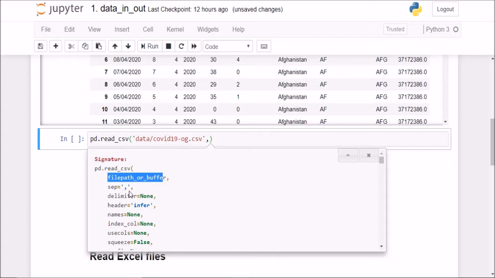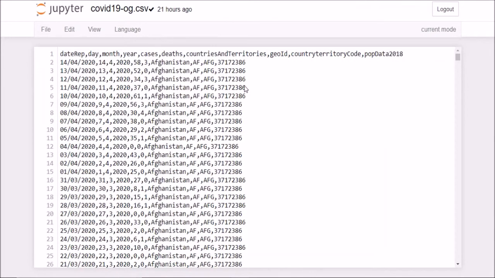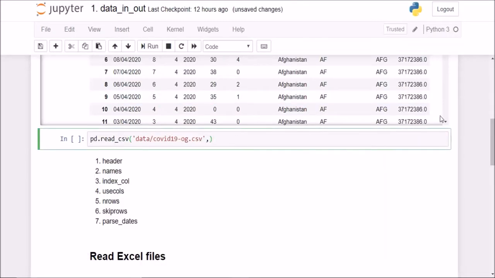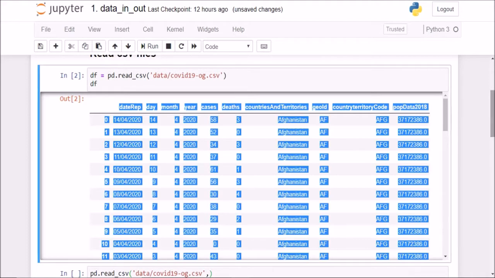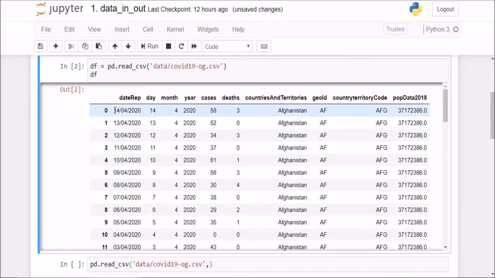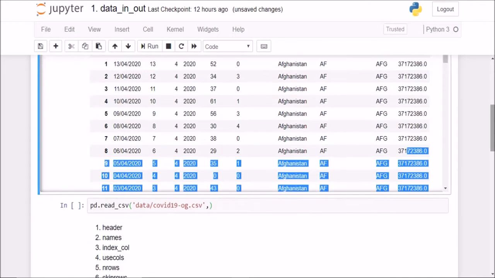The separator is comma, we know that it is comma. The delimiter is an alias for separator, it is the same thing. Now we will first see header. Now header is infer, which means that Pandas, when it reads the CSV file, it will assume that this first row of the file is the column row, right? So that is why when we ran this code here, it showed the first row as the columns, okay, and the rows started from the second row onwards.